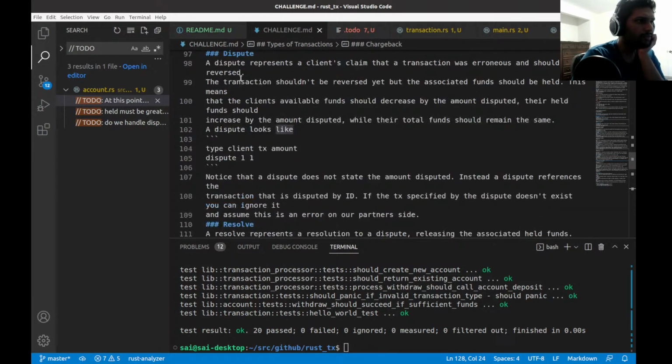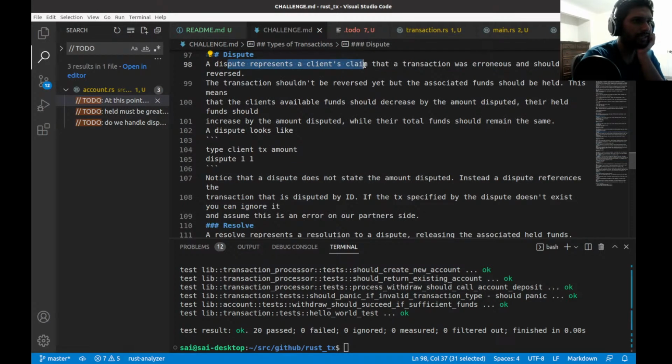Let's read more about disputes. Dispute represents a client's claim that a transaction was erroneous and should be reversed. Transaction should be reversed, but the associated funds should be held. This means that the client's available funds should decrease by the amount disputed. Their held funds should be increased.